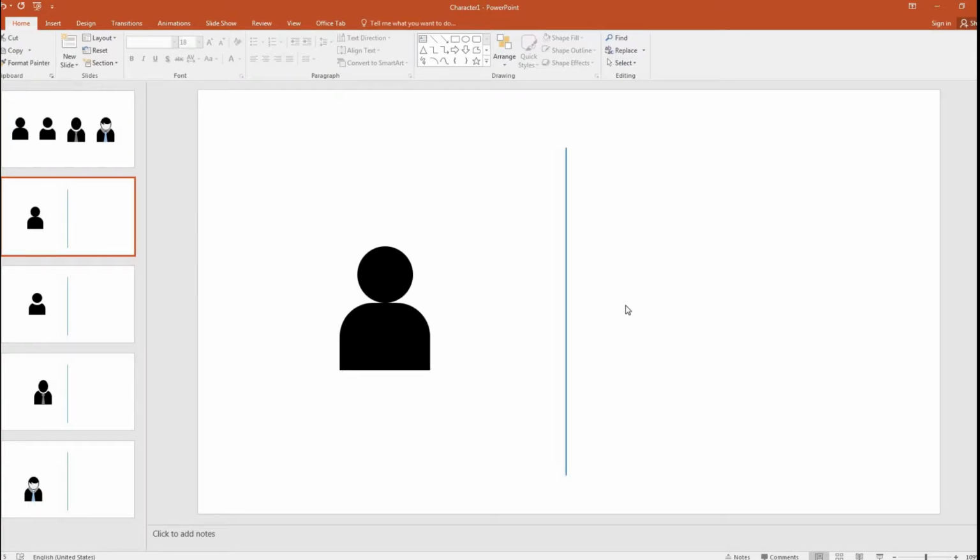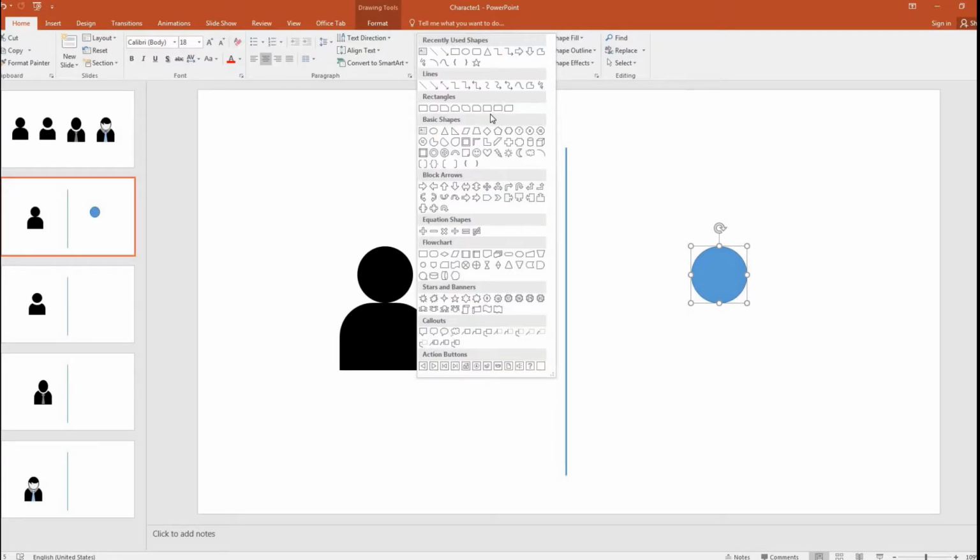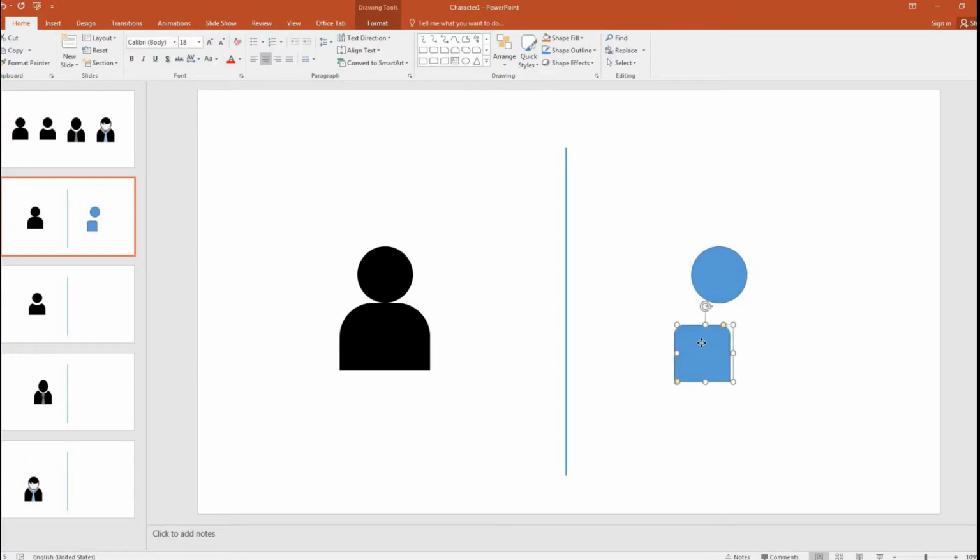So this is the first thing I'm going to do. I guess this is the easiest. Okay, so this just comes up with two shapes. So one circle is what I'm going to pick, and then the second one is this rounded rectangle. Okay, so let me align it with this circle, and I'll just extend it to the right.